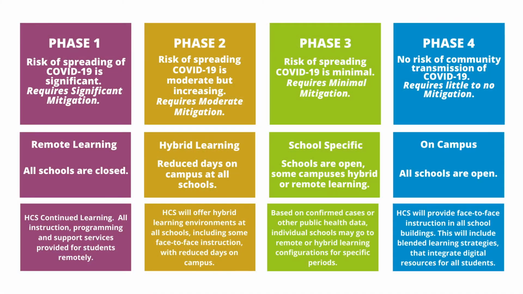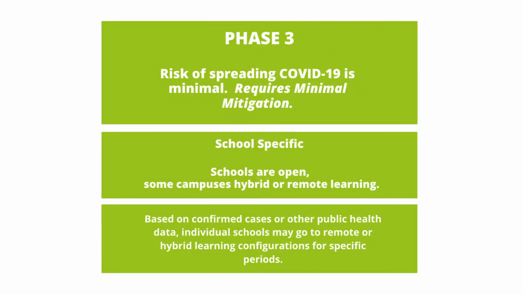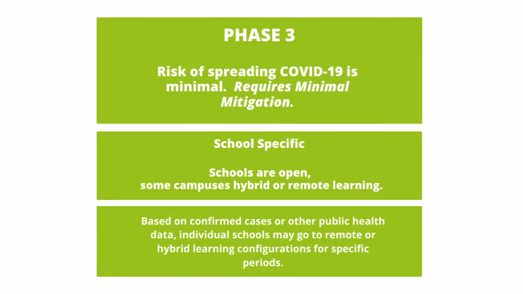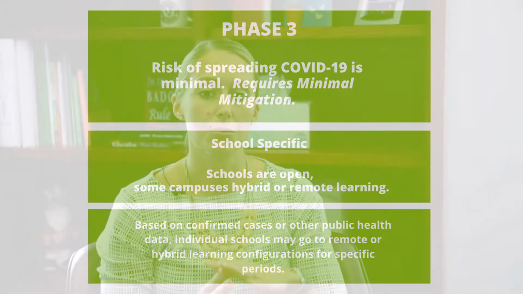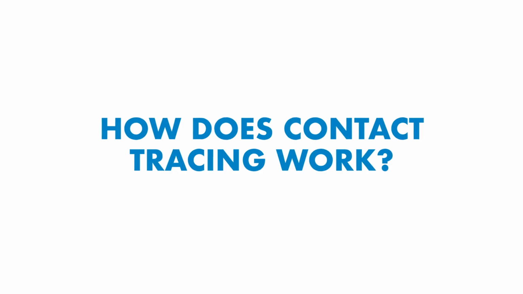So what Phase 3 really allows us to do is to respond to each school on an as-needed basis if they were to have 2 or more cases within their building. And if those cases are linked and the need is identified for us to move to a hybrid learning configuration in that school building temporarily, some kids can then be on campus while others are at home learning remotely. And as a last case scenario, we would move to a fully remote learning configuration for a short amount of time so for us to be able to control that spread and mitigate spread.